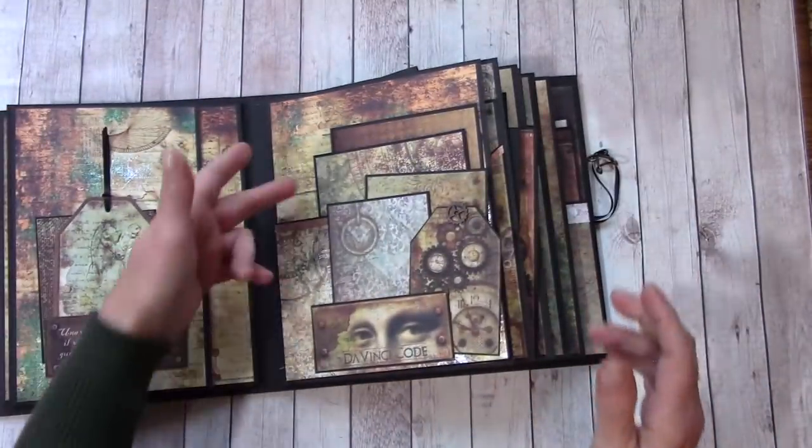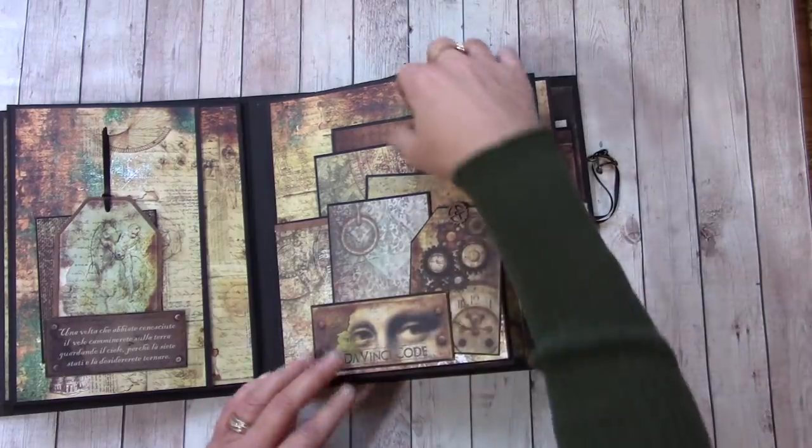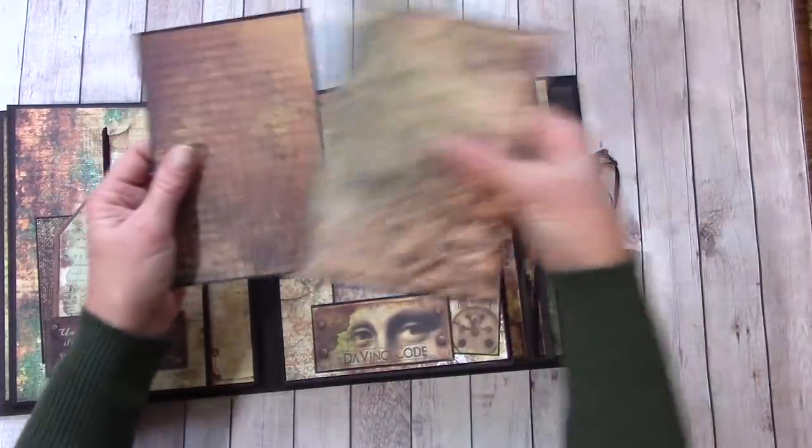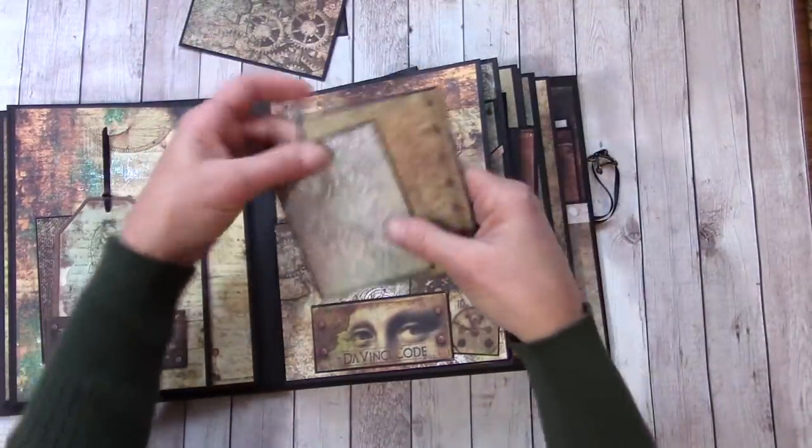Page four, we have a large pocket in the back, and it is spaced so you can get a lot in there. And then up here, we have a little tuck area for another little pocket.